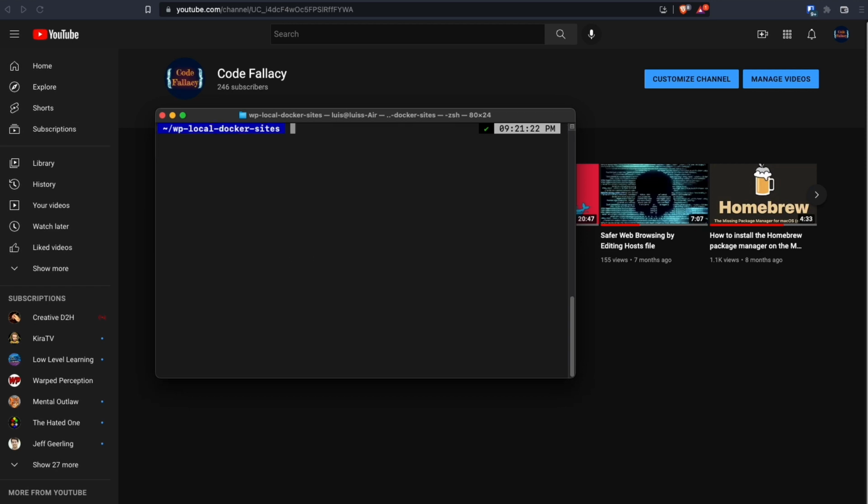We're going to be initializing an empty WordPress site, because when we initialize the empty WordPress site, the utility is going to set up our database and hook everything up for us. So we're going to do 10up Docker, and then we're going to create, and then we're going to call this local site CF for Code Fallacy .test. And then this questionnaire is what gets you through to install the actual website. So cf.test is going to be our main domain.